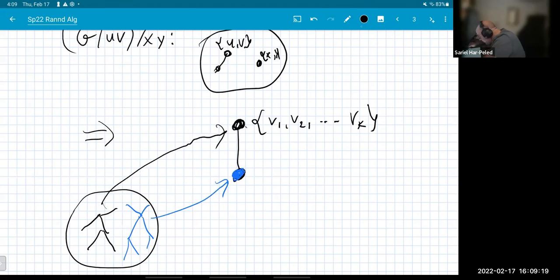And let me use maybe colors. And this red edge might have multiplicity k. This would really correspond to k edges in the real graph going between those two trees. Right, maybe like that. Okay. So contracting a sequence of edges until we remain with a graph with only two vertices really corresponds to computing a cut in the graph, right? Okay, so that's nice.